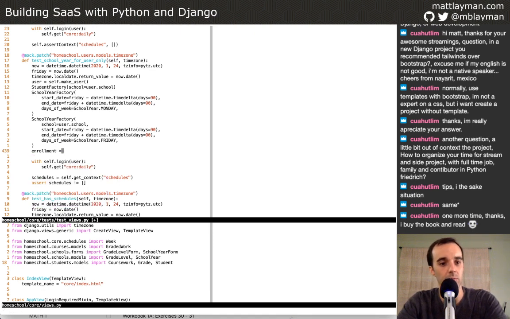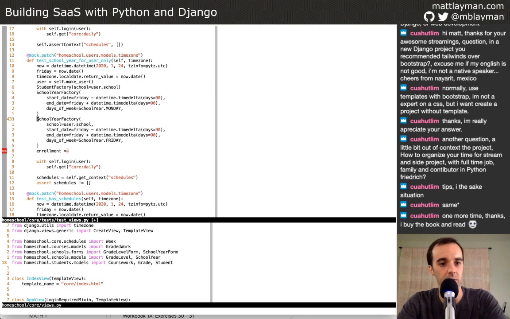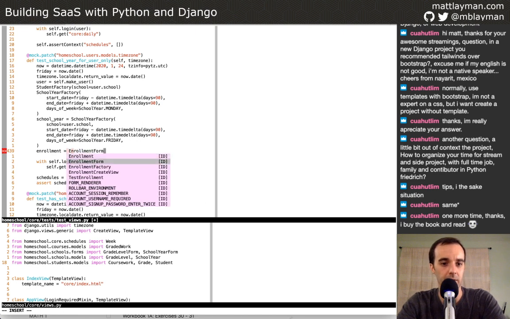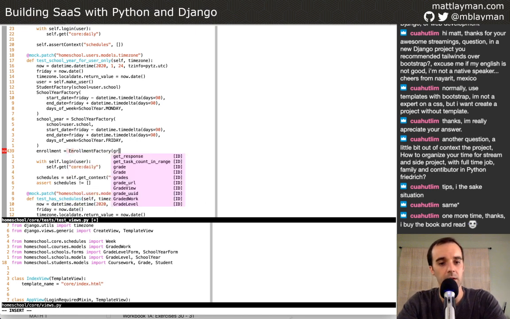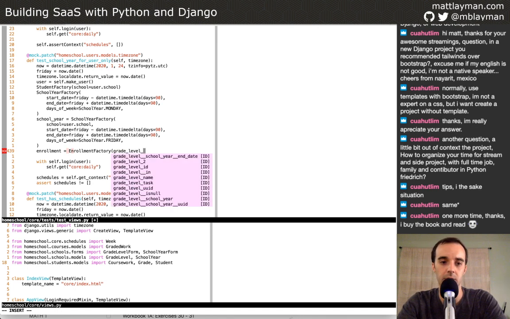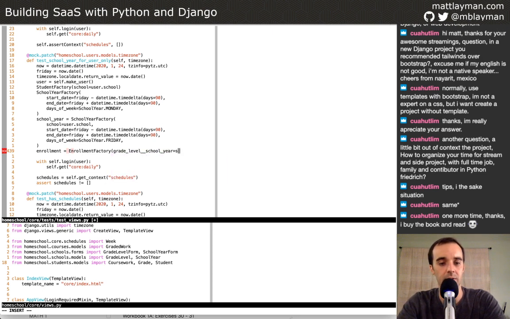And we want to get this particular school year to show that it's just this one. And we want the enrollment factory to have a grade level, grade level school year match that school year. That's what we really care about.